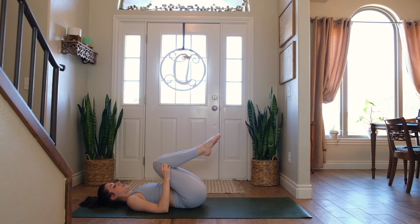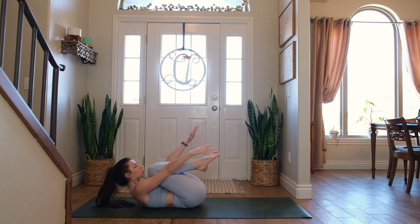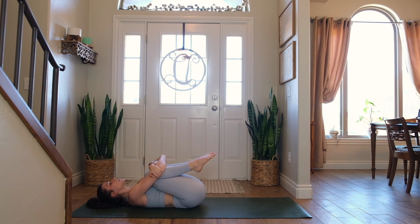Exhale, bend the knees, bringing the knees close to your chest here. I want you to lift your upper body off the mat, try and reach around and grab opposite elbows, maybe just wrists, that's fine. Upper body is off the mat. Exhale, lower down, squeezing the knees towards your chest. I want you to engage Jalandhara Bandha by looking down at that little diamond shape that's being made between your knees and your forearms.